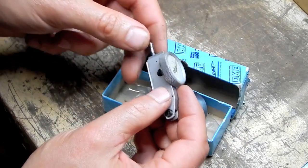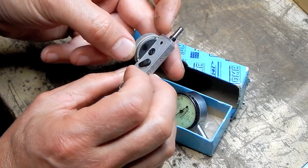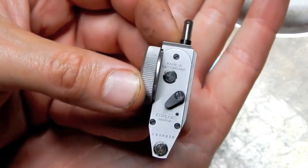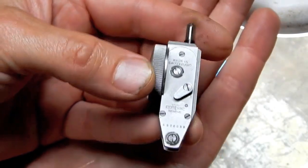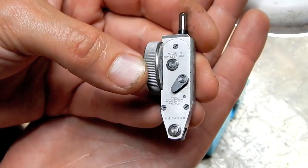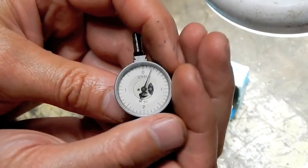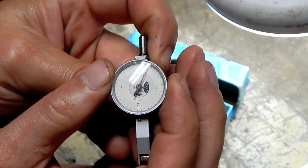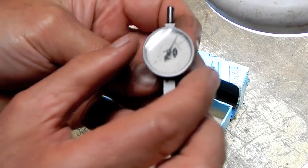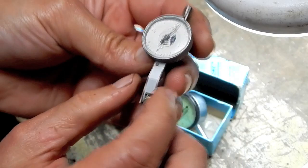is the one that really caught my eye, because I think I saw that this is a Swiss-made one. Yeah, so what this is a Compac, C-O-M-P-A-C. This is a made in Switzerland indicator. This is actually a very good quality indicator. Judging from the face, I'd say it's an early one. Reminds me of the Alina. Matter of fact, this is branded Alina. That's what caught my eye about this one. I have a larger faced Alina indicator, which is very nice.